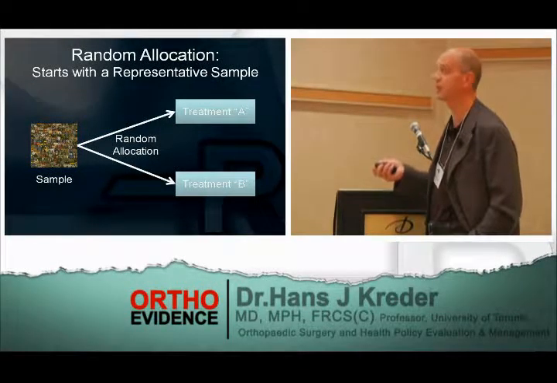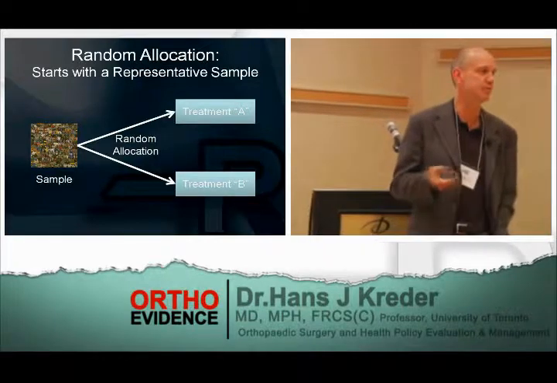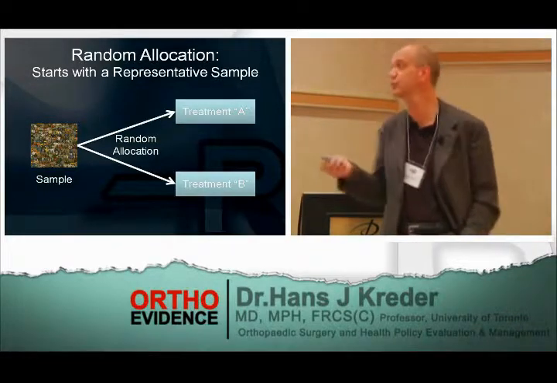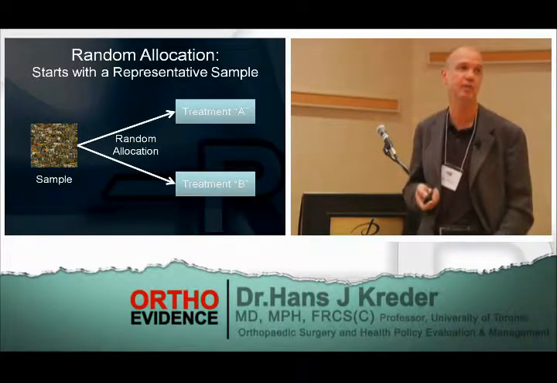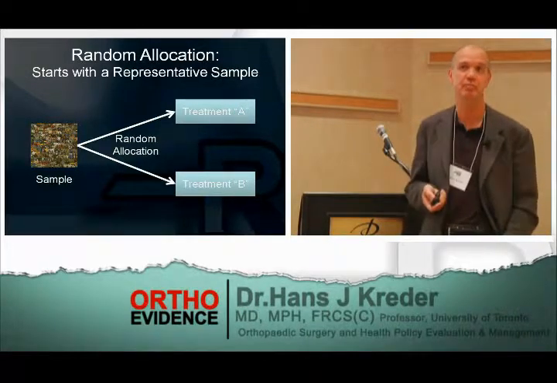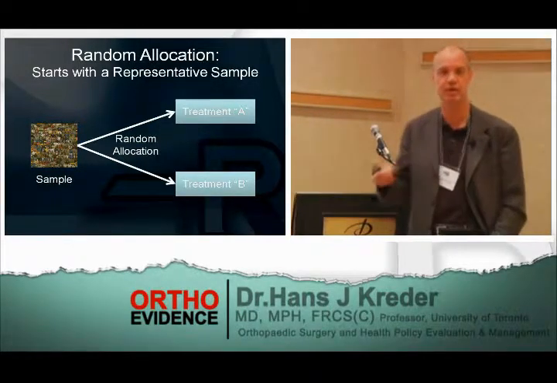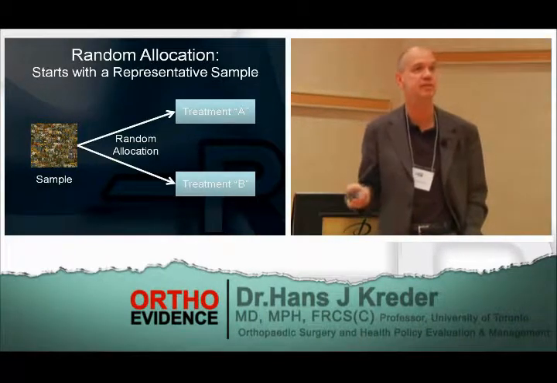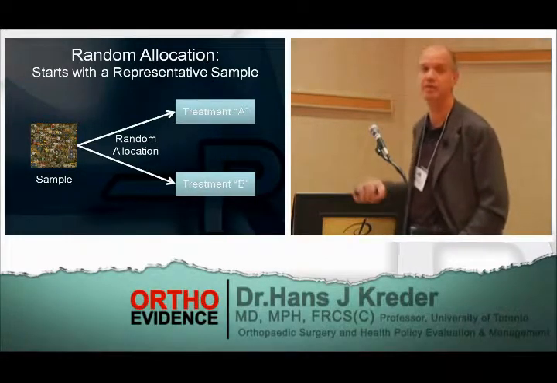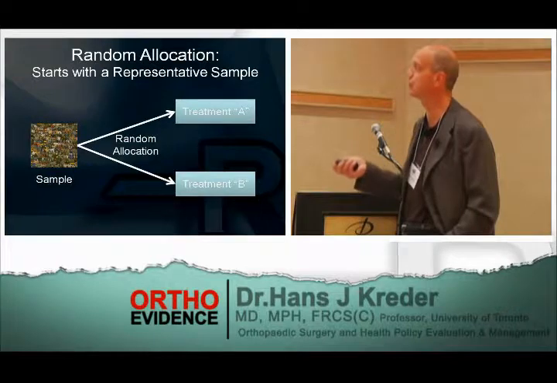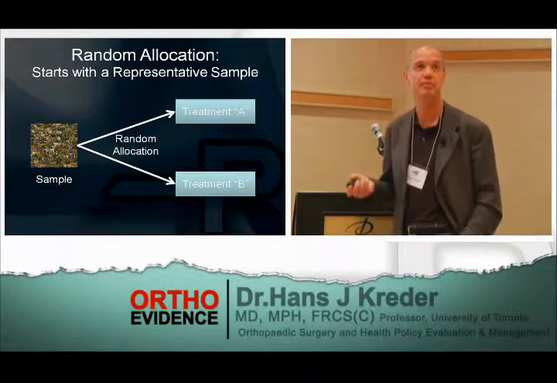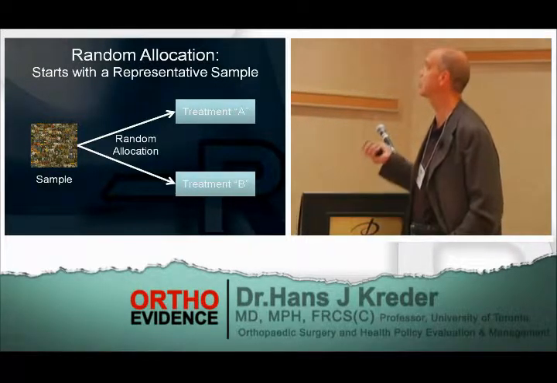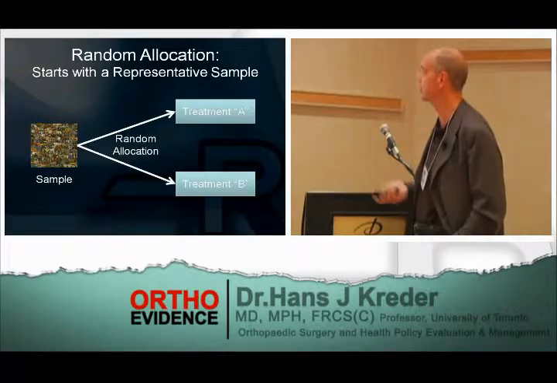You've already got a sample, and this is where, you know, sometimes you do a fancy randomized study and it may or may not get published, and somebody says, well, that's not applicable because your sample isn't representative of the population that I'm interested in. So my population looks different than your sample, or you're at a specialized teaching center where your sample of open fractures is very different than the population, so your randomized trial is not relevant. So you have to make sure that whatever sample you start with, it's representative of whatever population you want to generalize the findings to. Then, of course, you do some random allocation and you get treatment A and treatment B.